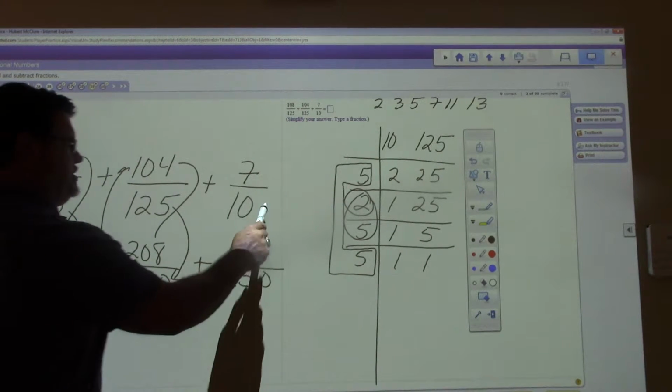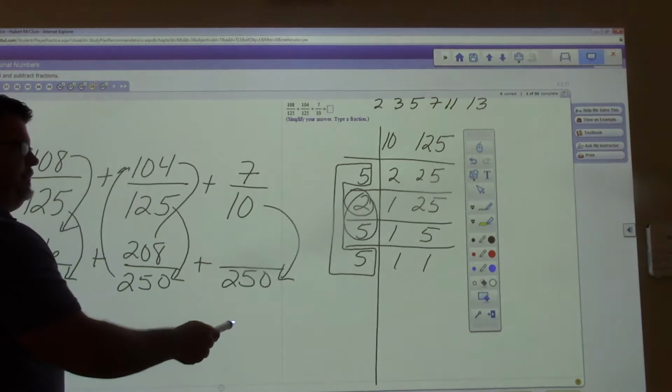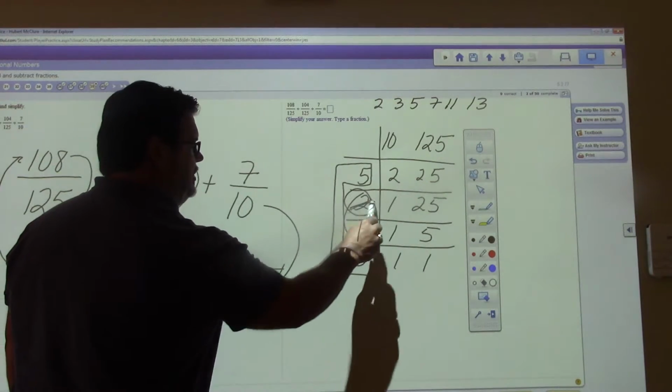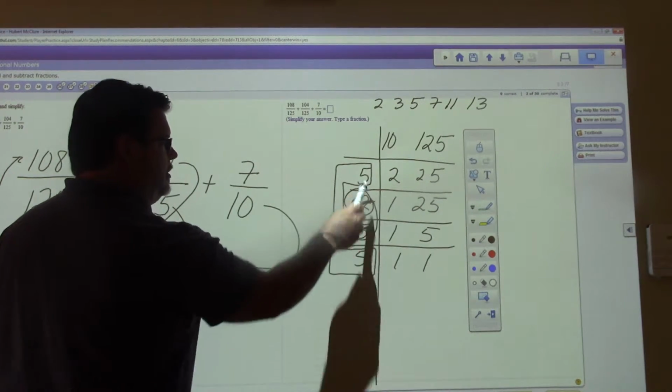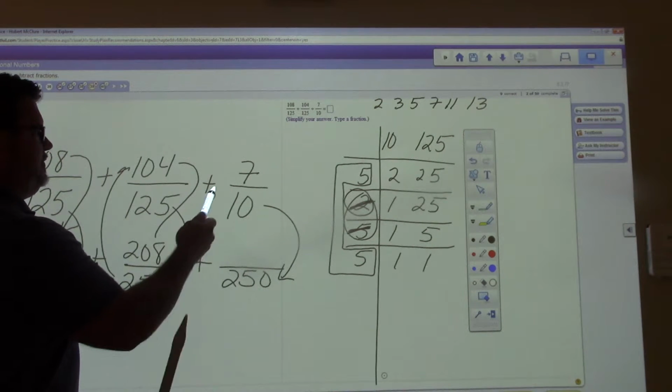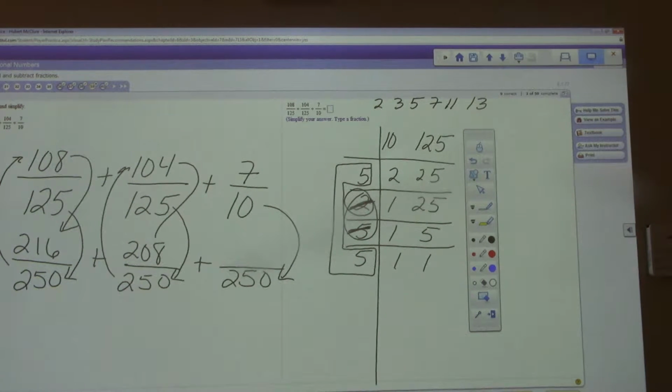How many times will 10 go into 250? Well, here's your 10 right here. How many times? 25 times. What's 25 times 7? I ask people what 25 times 7 is, they reach for a calculator. I ask them what 7 quarters are, they tell me it's $1.75, without even looking at the calculator. Why is that? Same thing. 175.